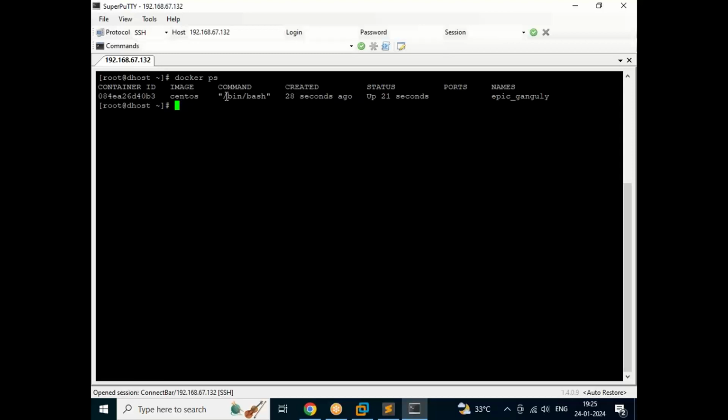This is the /bin/bash command, and this is the name. This is the default name given by Docker. If you want to set your own name, we can set it. And it's in attached mode.